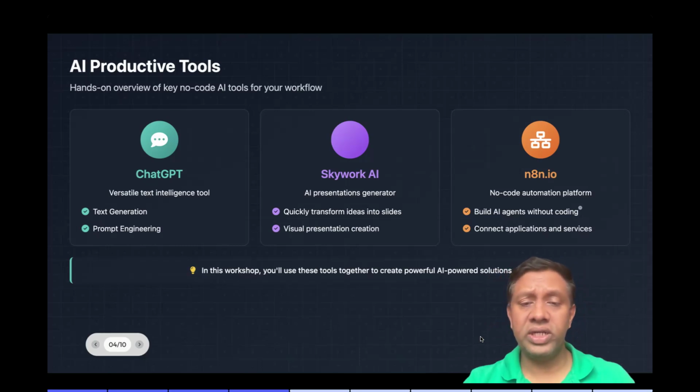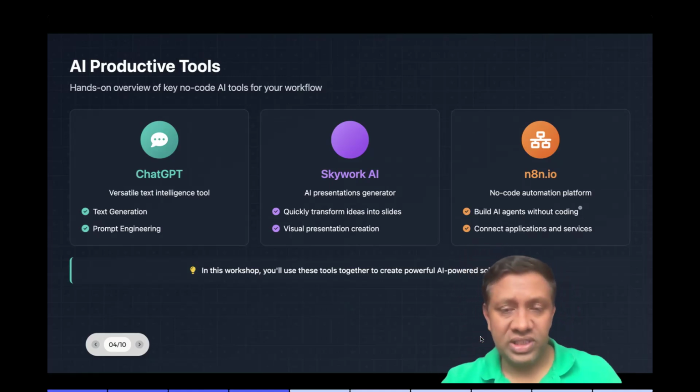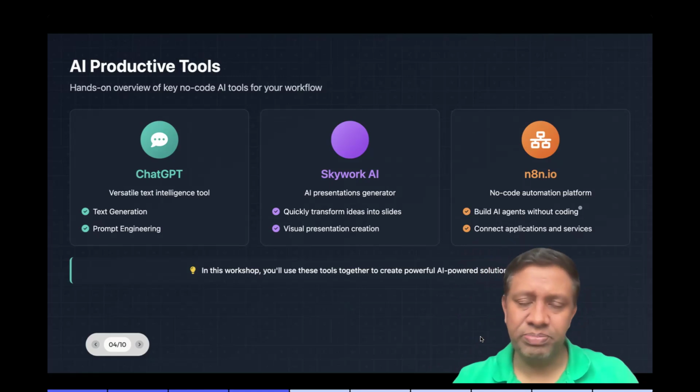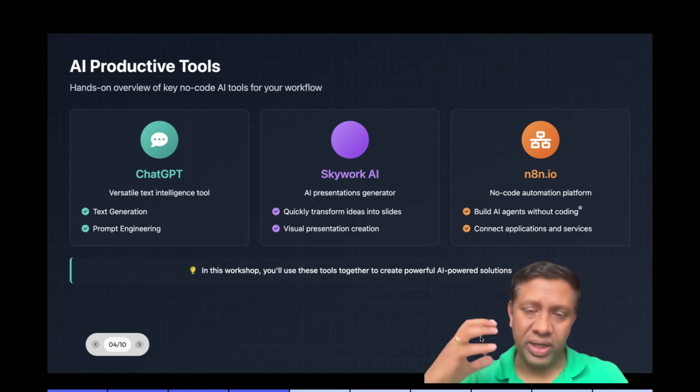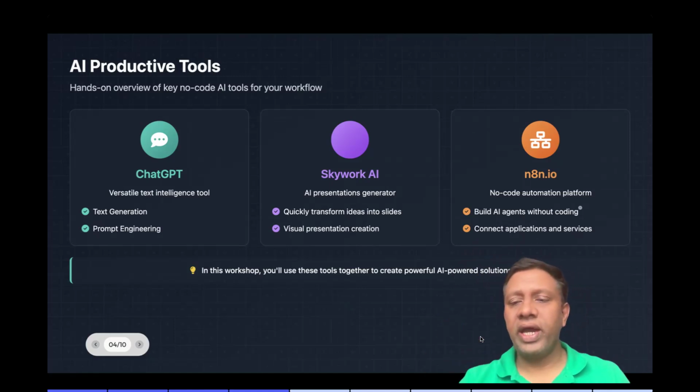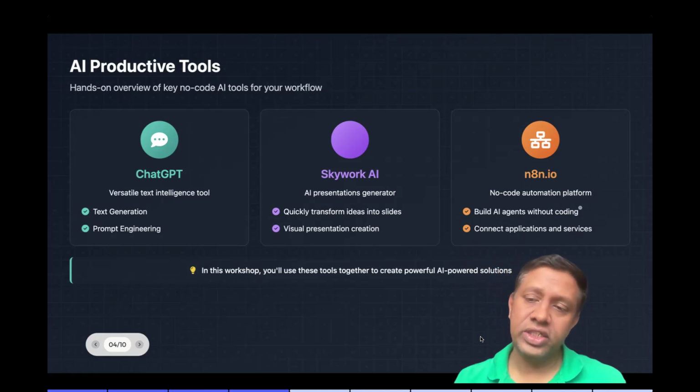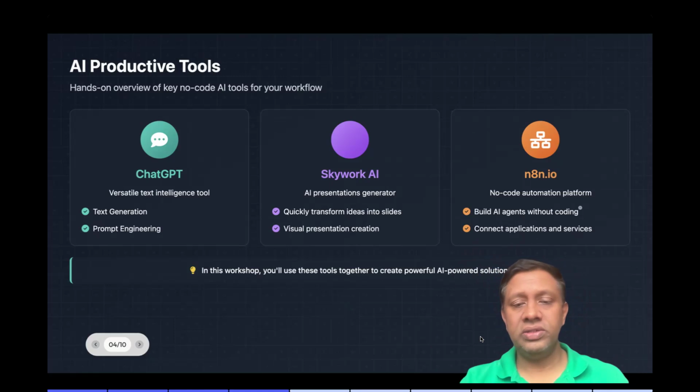The other very important tool that I want to discuss is Skywork AI, which we will be potentially partnering with in future. That's the best tool for creating presentations. The presentation that you are looking at right now is built in Skywork. It's so effective that I can build AI presentations with my own prompts. And coming back to N8N, it is a no-code automation platform, but not only that, it uses AI to automate a lot of your business tasks. So these are the 3 different tools that we will be going through.